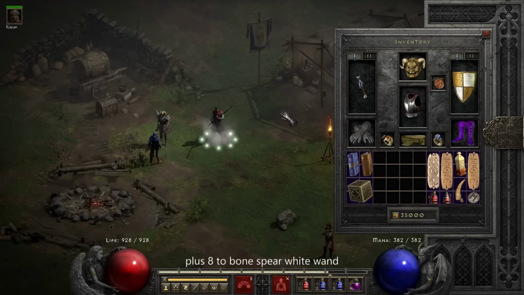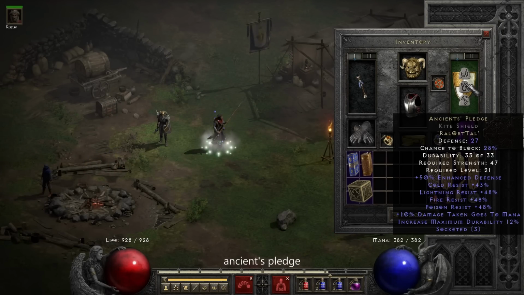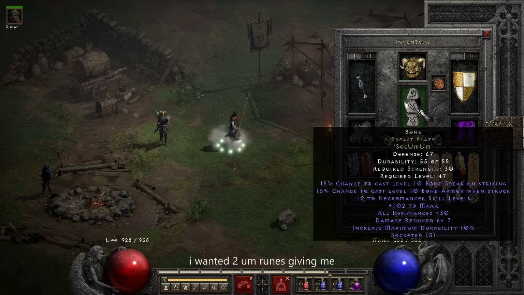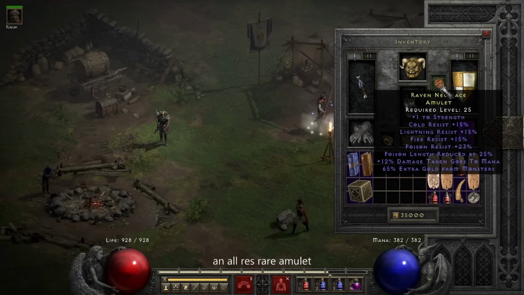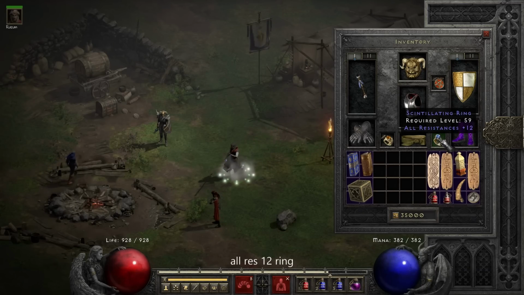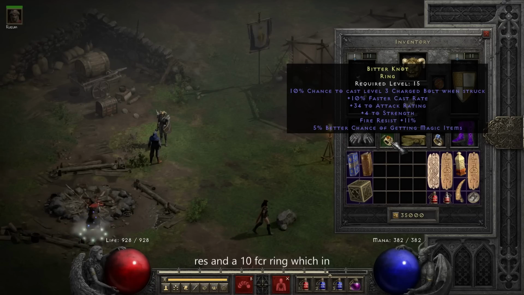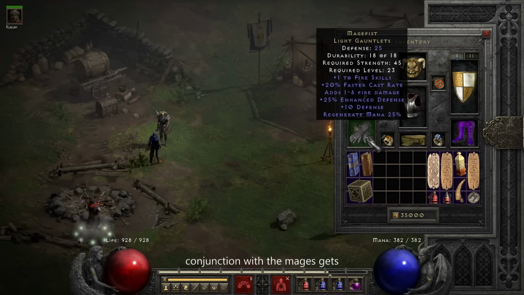Contributing to that were my +8 to Bone Spear White Wand, Lore Helmet, Ancient's Pledge, the Bone Rune Bird for which I wanted 2 runes giving me +2 to Necro skills and 30 all res, an all-res rare amulet, Sander's boots with 40 faster run/walk, an all-res 12 ring, a Demon Hide Sash with lightning res, and a 10 FCR ring, which in conjunction with the mage's gets me to the 48 FCR breakpoint.